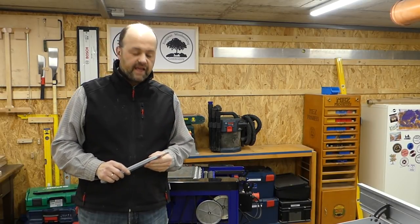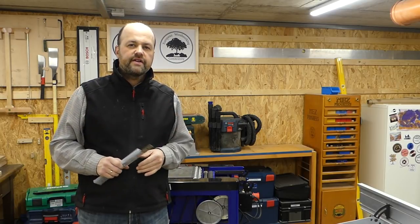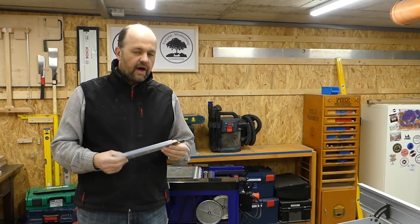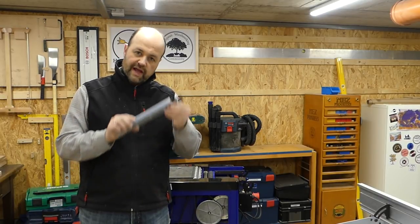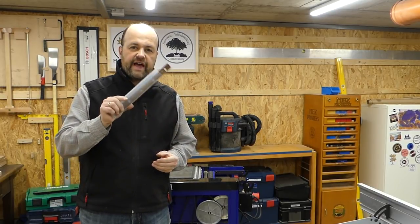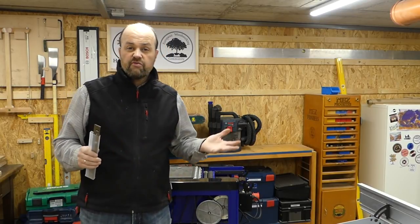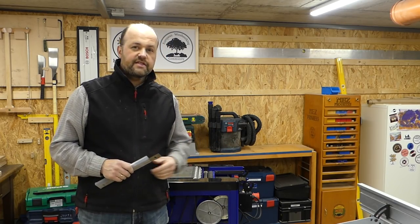Now, after cleaning everything, it's time to put the blades back in. I realized that the old ones had some serious damage, so I got new ones. So I think I'm going to have the other ones resharpened, but now I have a set to spare. And so let's try and get these accurately put back in. I've never done this before, so I'm really curious as to how well this goes. Let's do that.